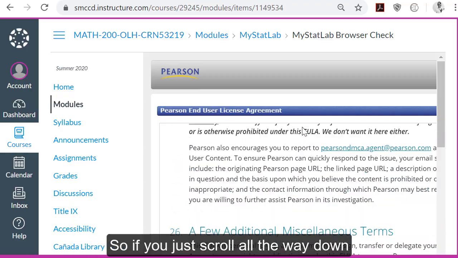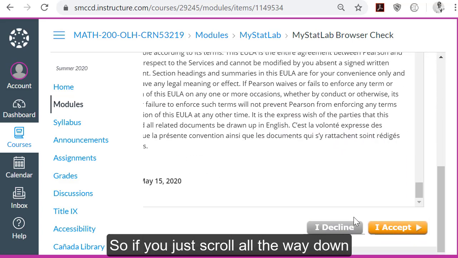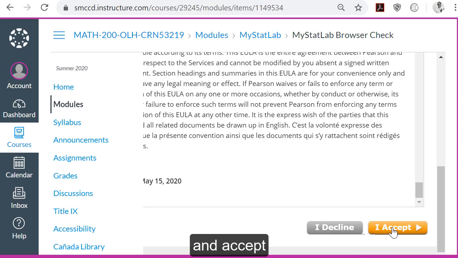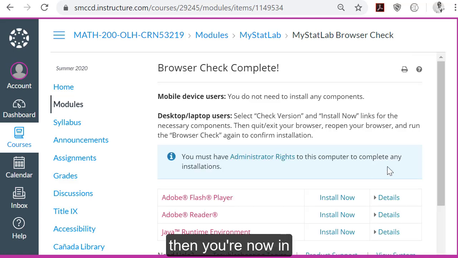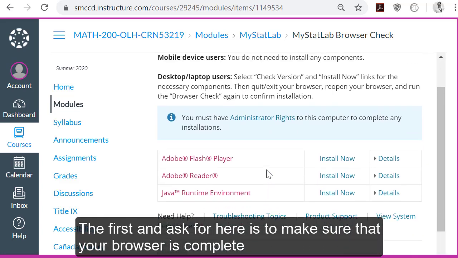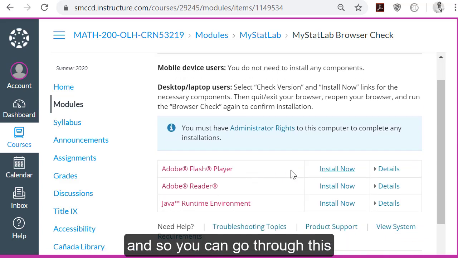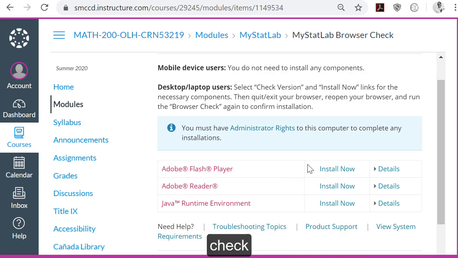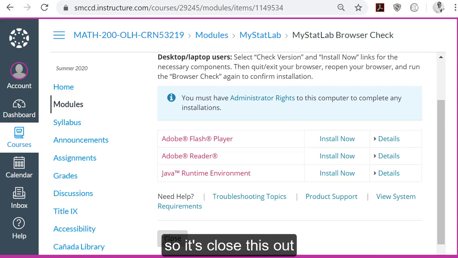So if you just scroll all the way down and accept, then you are now in MyStatLab. Now the first thing they ask for here is to make sure that your browser is complete, and so you can go through this check to make sure that everything is going to work properly. So let's close this out.